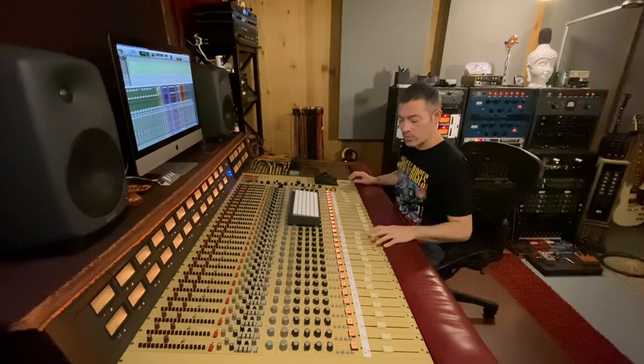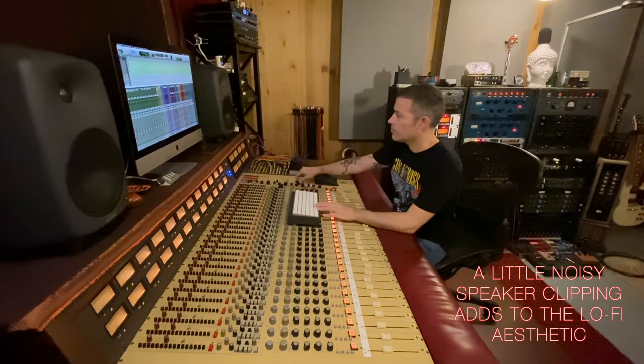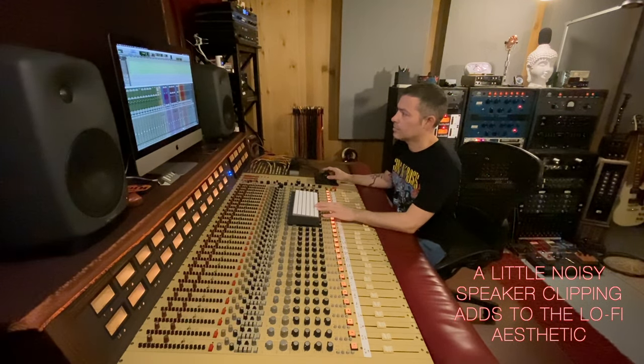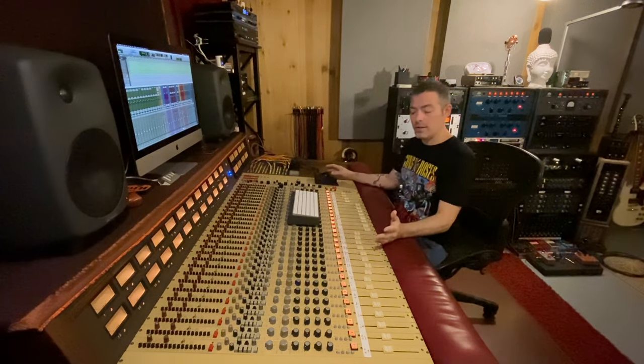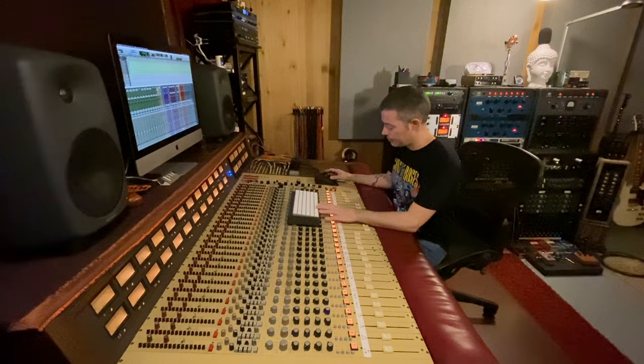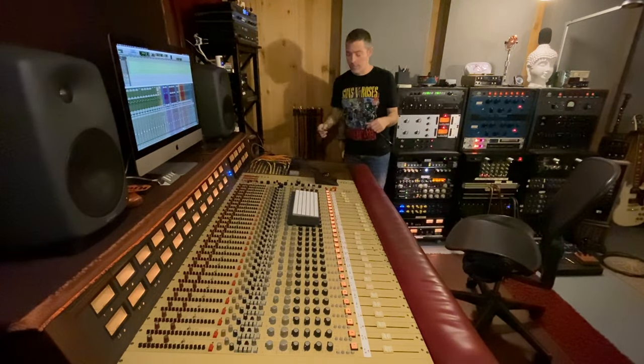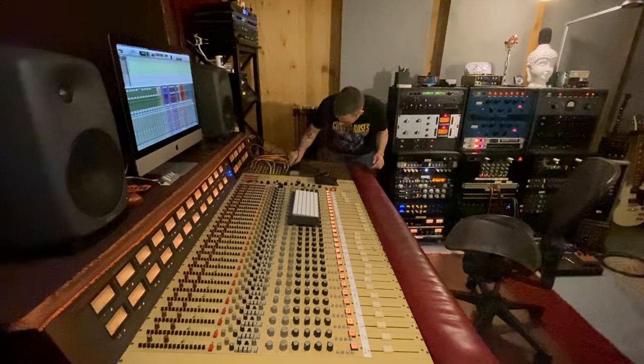Soloed out. I have that going to channel 14. And I added some EQ off the board. Here it is. So what I'm going to do is patch in an 1176. Let's dial it in.